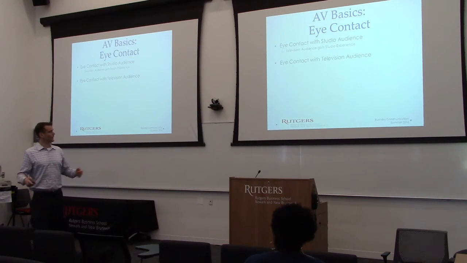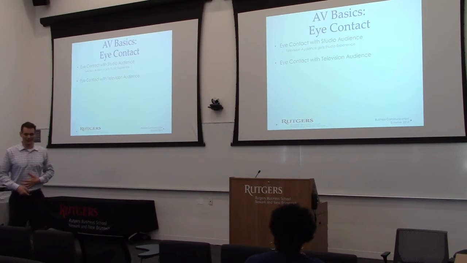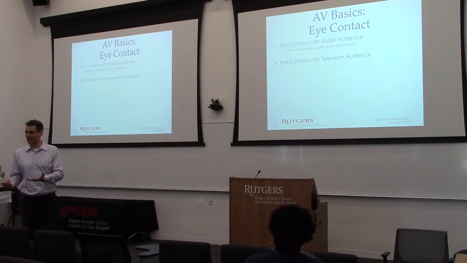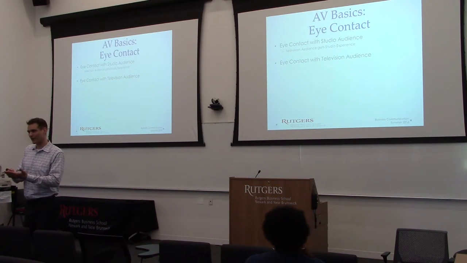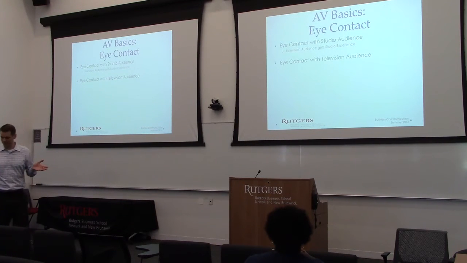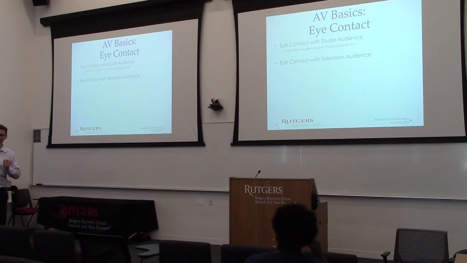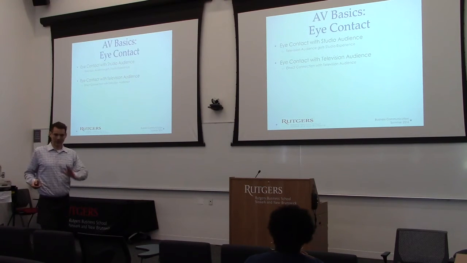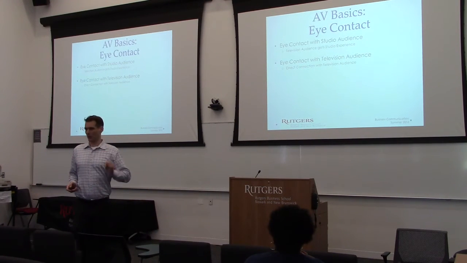So, eye contact with the studio audience, this is the same concept if you're giving an interview. You make eye contact with the interviewer, and you're giving the audience that is watching on camera the understanding of what it would be like to be having an intimate conversation with you. But if you want to connect with the camera audience a little bit more directly, you can look straight into the camera. One thing I would say, if you decide to look into the camera, is commit to it.